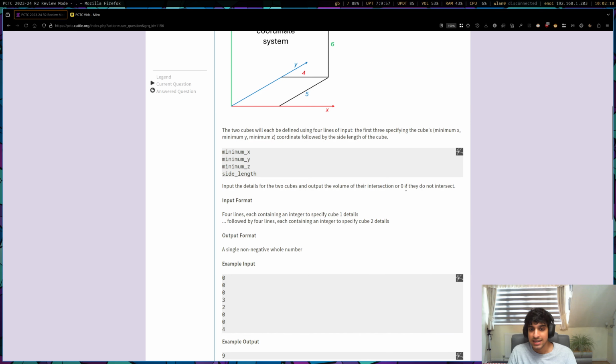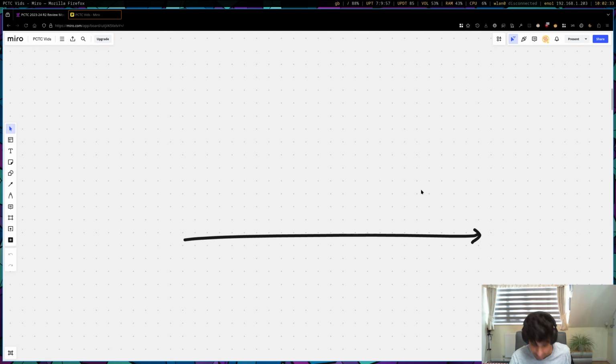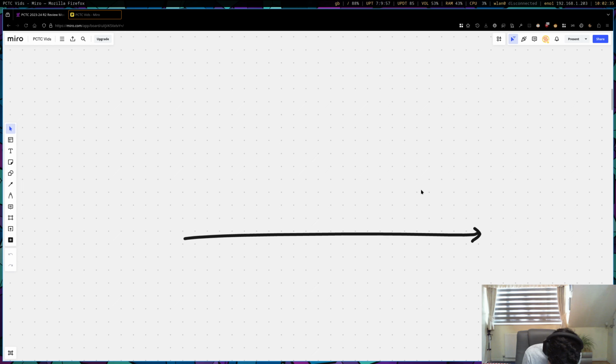So the first thing to do is to check whether they do intersect in the first place. And to demonstrate how we can do that, I'm going to deal with 1D first, in one dimension. So let's draw a one-dimensional axis, which is just going to be that. And now let us draw a line. So let's say that's a line. Let's say that's 3 and that's 8. And those are the coordinates of our x-axis.